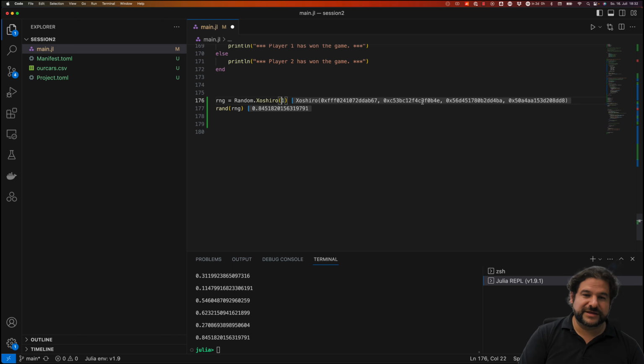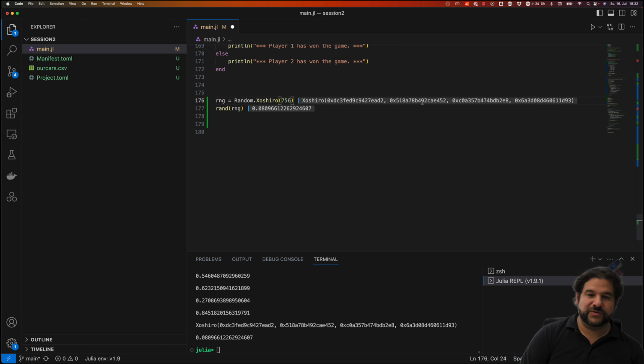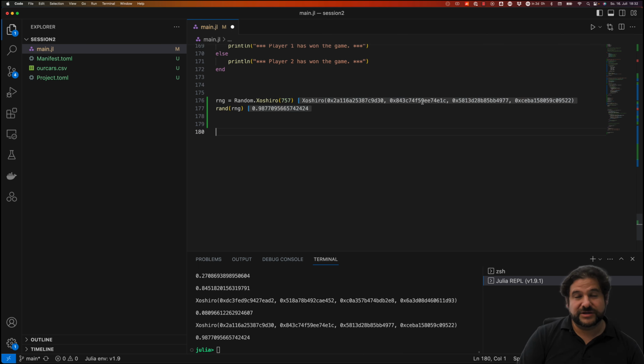But this number here determines the outcome, and I cannot determine what the outcome is by looking at the numbers. So 756, I don't know what this means for the first number. It's 0.08. But even if I increase it by 1, 757, there is no way of, okay, this is a big number now. The random numbers go from 0 to 1, and this is 0.98. There's no way to infer from this number what is going to be the first result of random. And there's no way of telling what is the next from the first, and so on. So this is a way of making sure that randomness is reproducible.